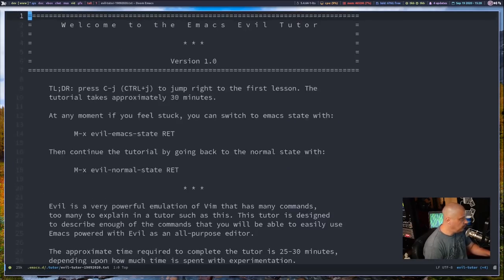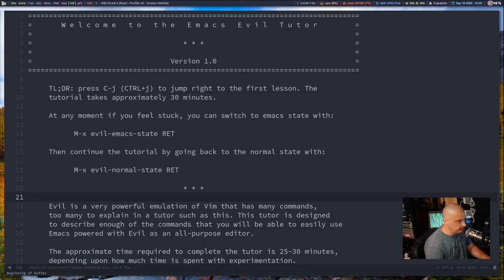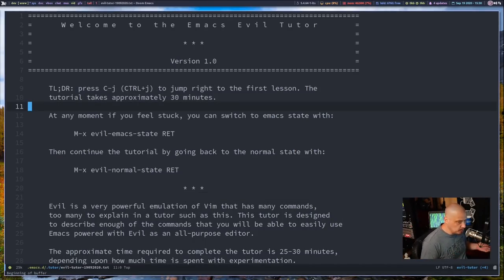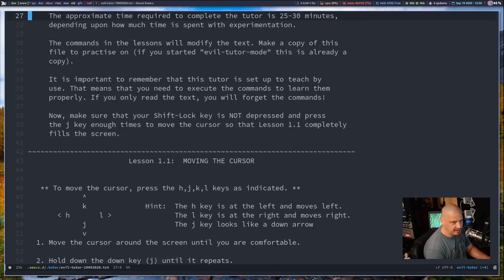Let's run through the evil tutor. So this is the Emacs evil tutor. It is a tutorial on how to use the evil mode keybindings, which are the Vim keybindings. It's basically a Vim tutor. It's just a Vim tutor with Emacs in mind because it's got some Emacs specific stuff in here as well. I don't want to turn this into a Vim tutor or an Emacs evil tutor, but I will cover just some of the basics. So if I page down on the keyboard one time, in my case, because I'm zoomed in so far, but do J on the keyboard for down, and eventually you will get to this diagram, HJKL.